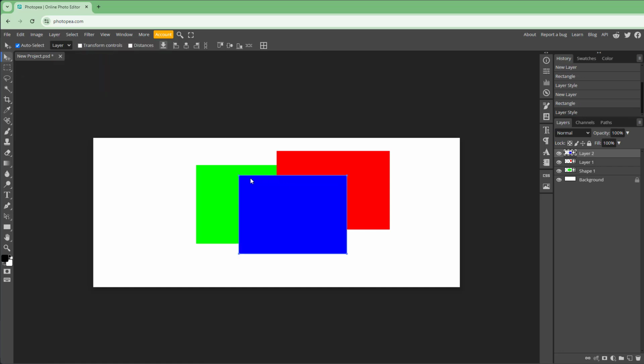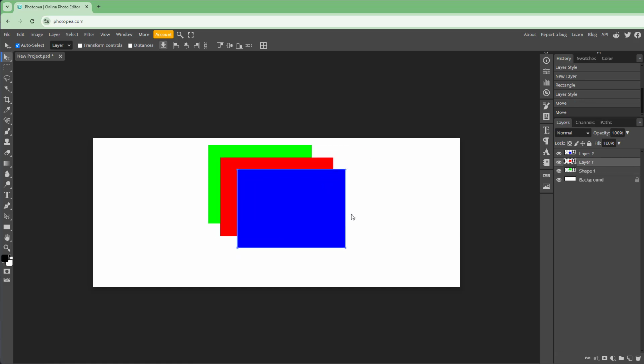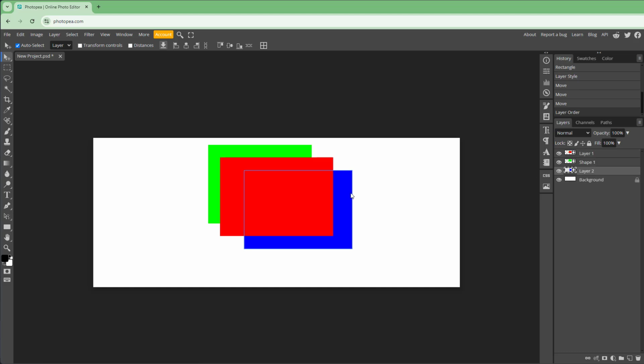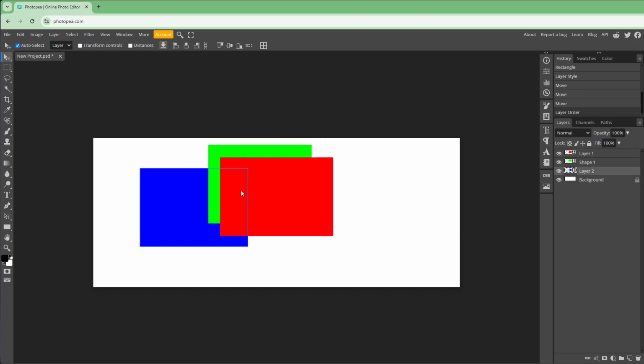Right now you can see that in the order that I made them, the green layer is at the backmost area, the red after that, and then the blue. It is according to the layer order that I see here. So what I can actually do is, for example, take layer 2, click and drag it below shape 1, and you can see that immediately blue goes to the back. So the blue is the backmost layer in the layer panel.